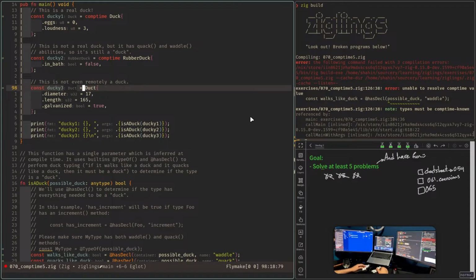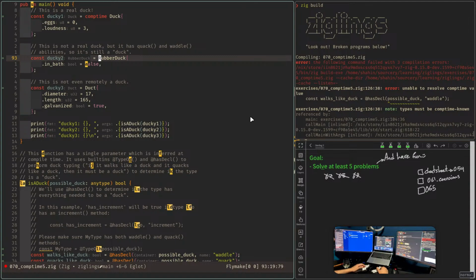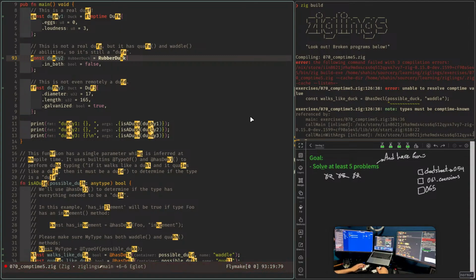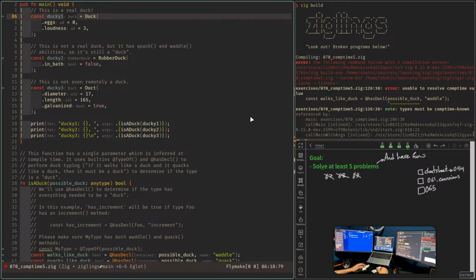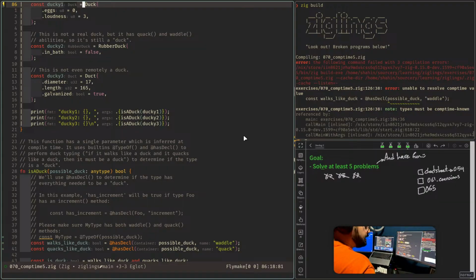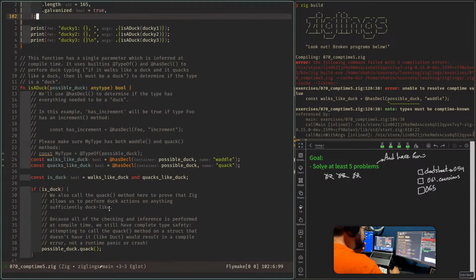No. Interesting. Unable to resolve comptime value. Types must be compile time known, and that's what I expect it to do. The error is in the body here.